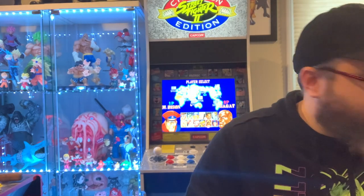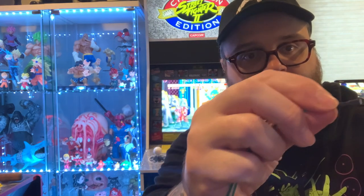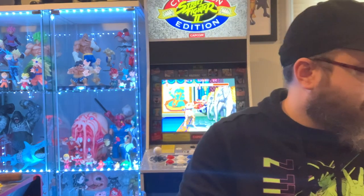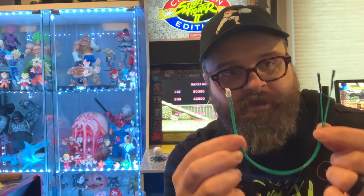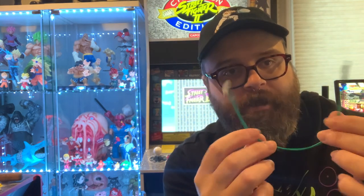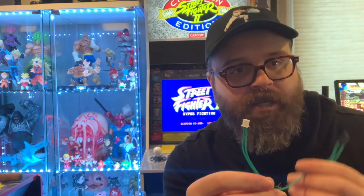And you guys saw in my last video that those switches have very wide prongs. If you look at Sanwa style connectors, they just won't fit — the connector is way too small for the prong. So I bought a bunch of cables that were able to connect to those bigger switches. But I saved my arcade one-up cables because cables are always good, whether arcade one-up, third party, or Sanwa. I'm really happy I did because these connectors fit these Sanwa buttons and the Baulian ones too. So I'm actually going to use these arcade one-up wires I saved instead of buying new ones to put those buttons inside of Big Blue.